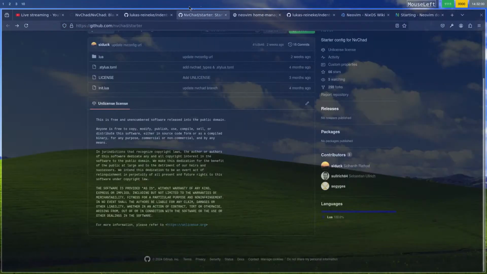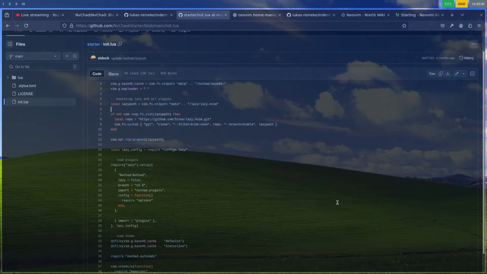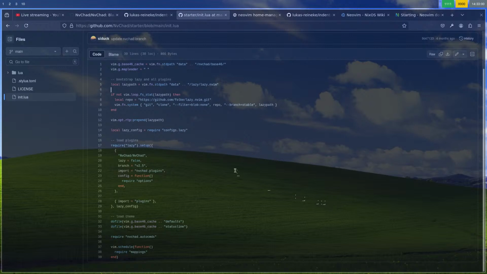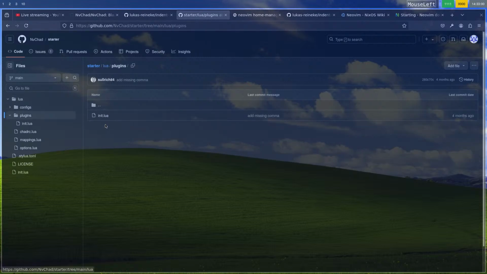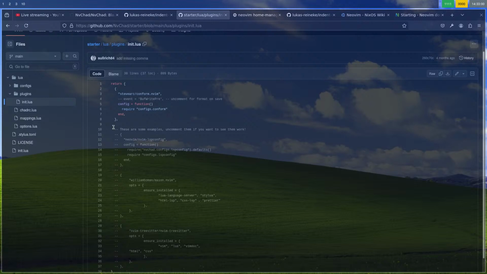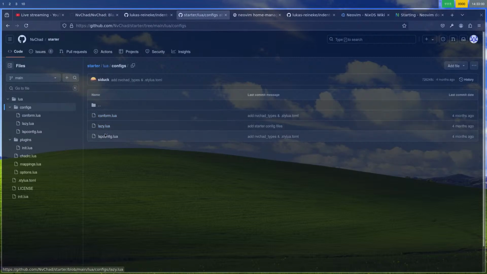I got to go in and see what their config was looking like. Okay. Lua, plugins, init.lua. Configs.